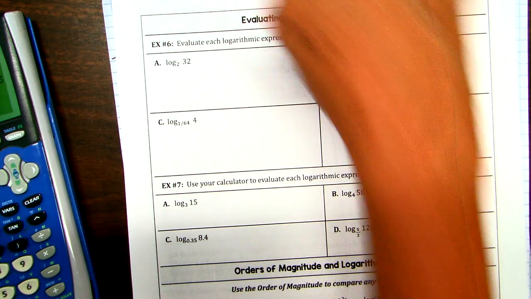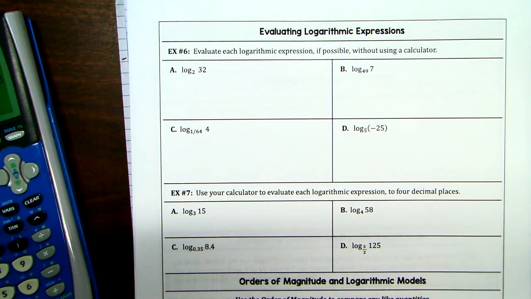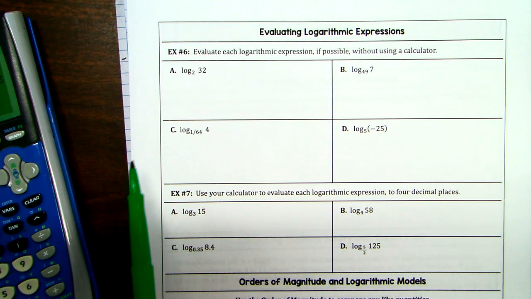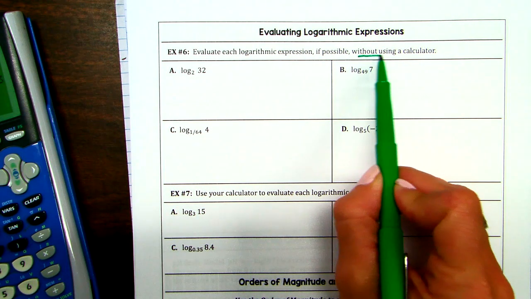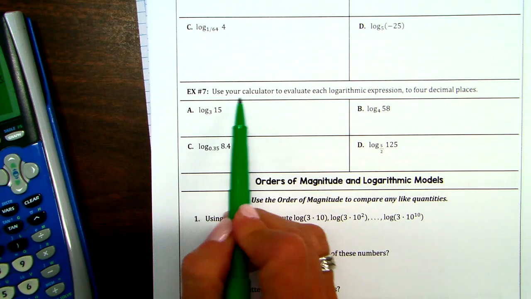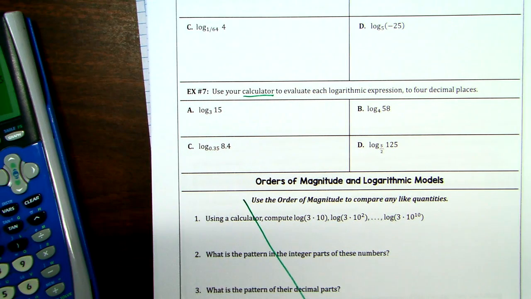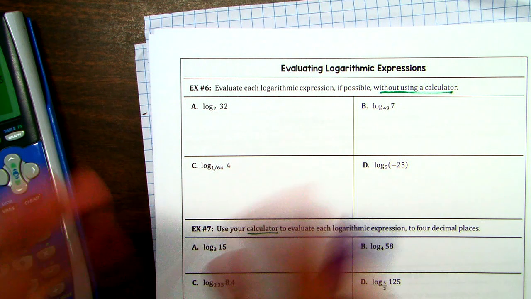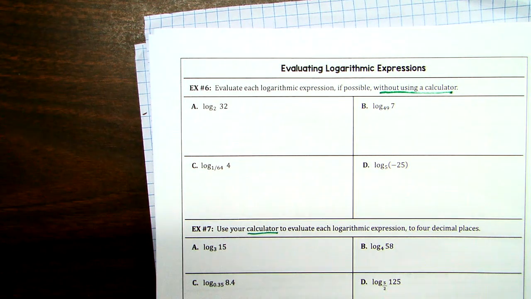Okay? All right. Now we have these two sections, 6 and 7, where we have not common logs. These all have bases other than 10. We're going to do example 6 without using a calculator, and then I will show you how to use your calculator with bases that are not 10. But as you know, we are constantly having tests, and we know at the end, the big test is going to have a calculator portion and a non-calculator portion. So for me to just show you how to do this with a calculator would not be right. You have to know both ways, okay?